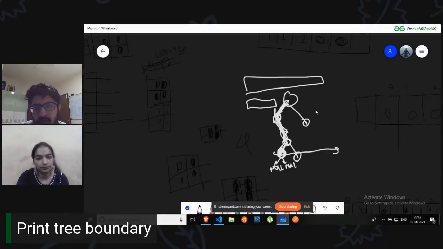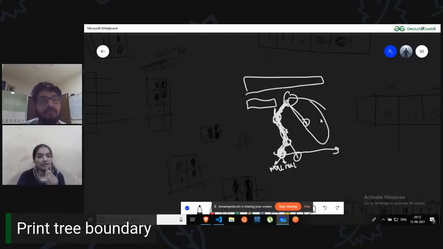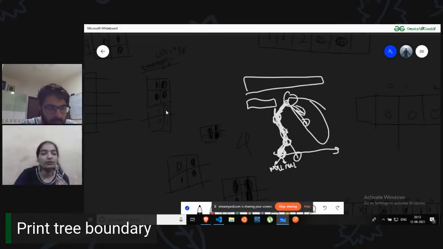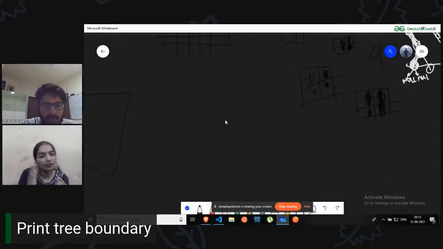Okay. And now the part comes that we have to keep track of the right boundary. Reverse right boundary. Right, so we can take the right boundary first, and then we can just reverse the array. So what I will do is, similar to what I did in left boundary, we will keep going right from the root, and where we can't go right, we will go left. Firstly, we will try to find its right child. If it's empty, then we will move to its left child.